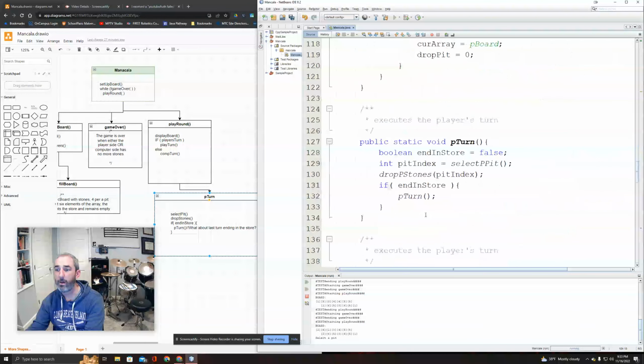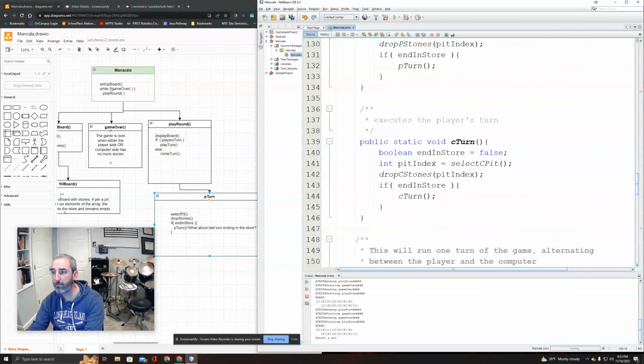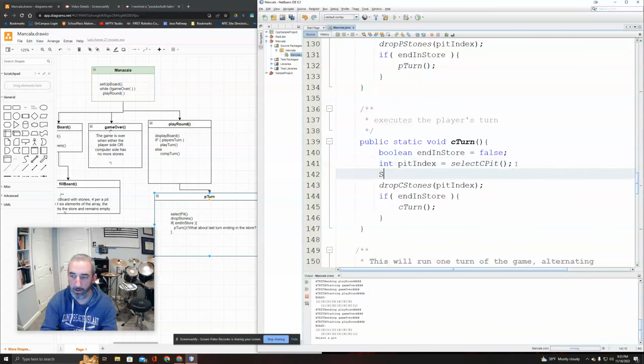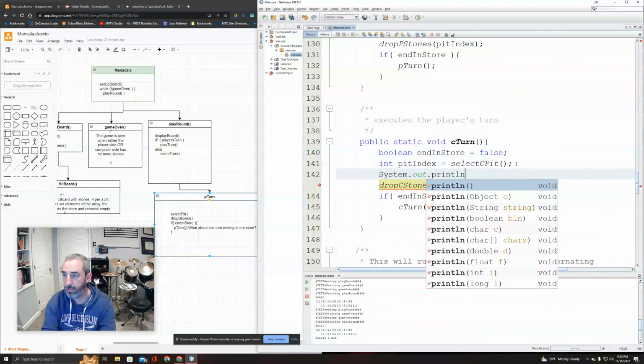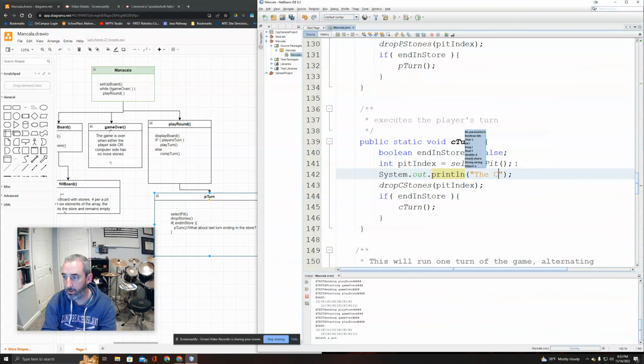So, it might be nice on the C turn, when the player picks, I'm going to have the computer tell me what it picks. So I'll say System.out.println, the computer picked pit index.